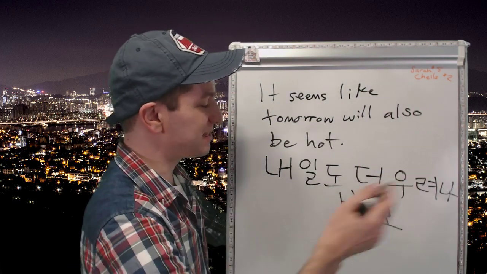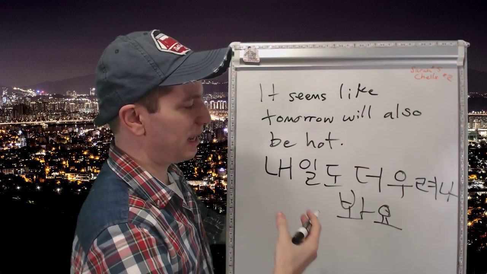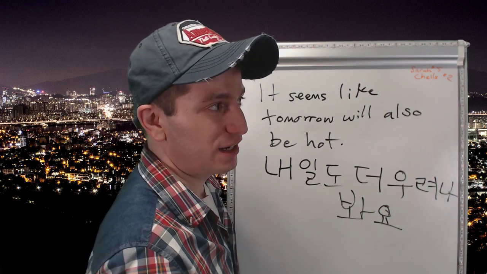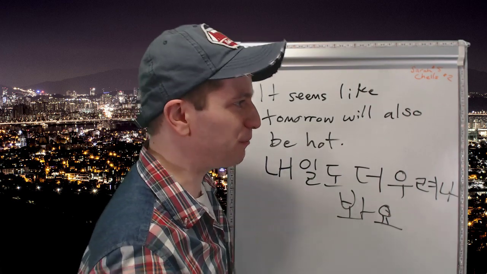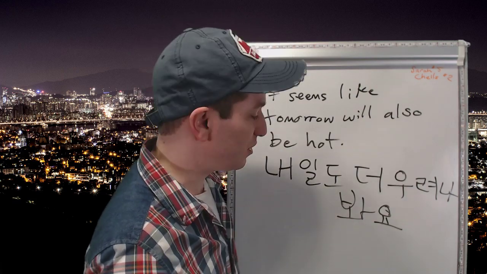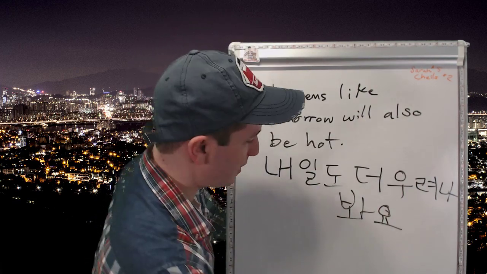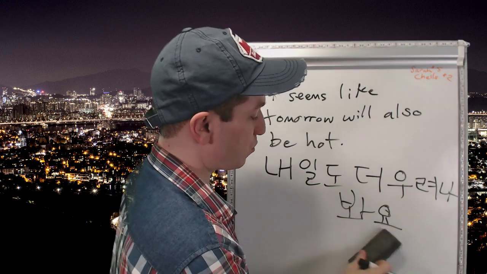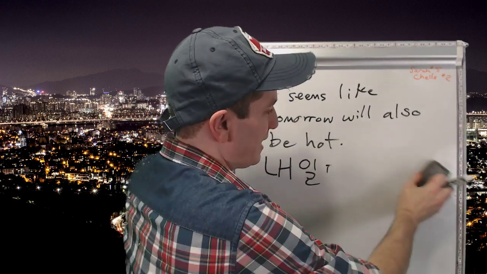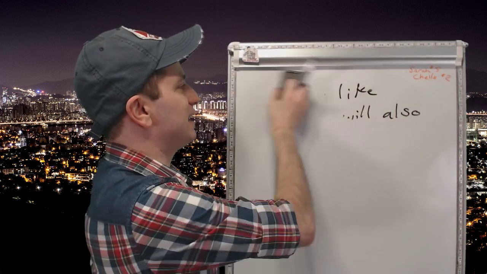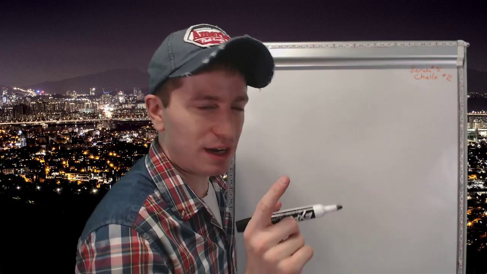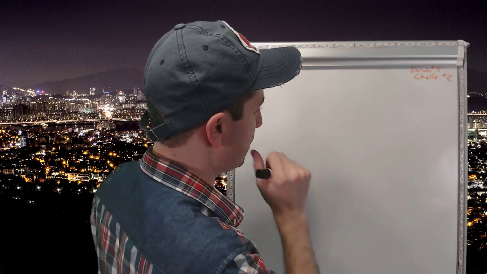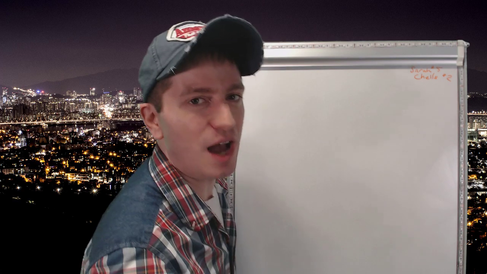And if you want, you can add stuff to that. 내일은 오늘보다 훨씬 더우려나 봐. Like, it seems like tomorrow will be much hotter than today. You can change the sentence up and say whatever you want to say. I just like giving basic examples of how things work, because I think if you understand how it works, you can make your own crazy complicated sentences later. But the basics are the most important. So if you know the basics, how does it work? How can you conjugate it? What are some exceptions to it? You can use that to make any complicated long sentence, or at least understand any complicated sentence that you want.